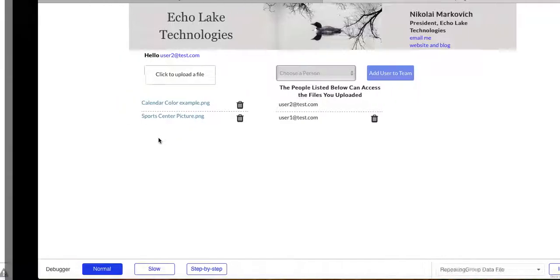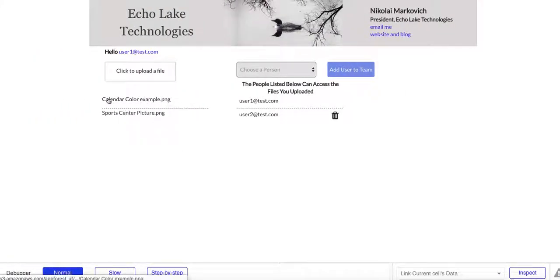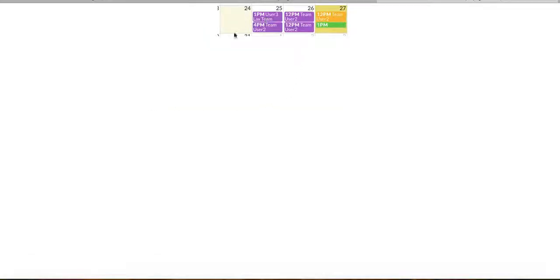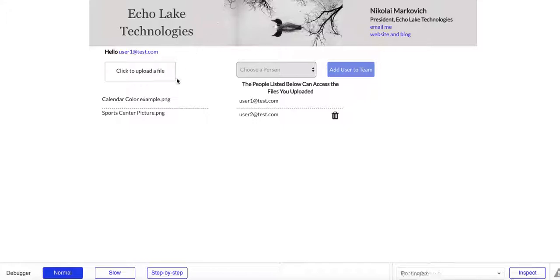Okay, I'm going to move over here, and now you see that the color is black. I'm going to click on it, and you can see the icon here. You may be wondering why it's showing up in the middle of the screen here, and on this one it's showing at the top of the screen. So on this browser here, this is actually Safari, and on this one here, it's actually Chrome. So that's why you're seeing the differences. You can also see here that I'm user 1, and these are now colored black, and I can't delete it. So again, as user 1, I can't delete myself from the list, but I can delete user 2.